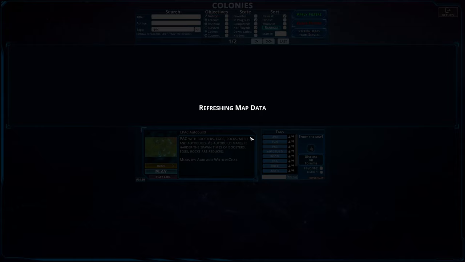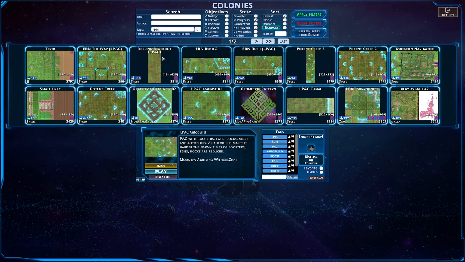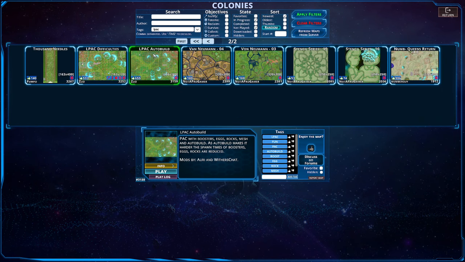For that is right, we are back yet again in the colony section, yet again for an LPAC attack of the older variety. It is LPAC Autobuild from Zuo, one of the older maps. Again, just taking a look, there's not that many left of LPAC, so I figured let's just go for one of the older ones, give it a go, see how it goes, and just have some fun.